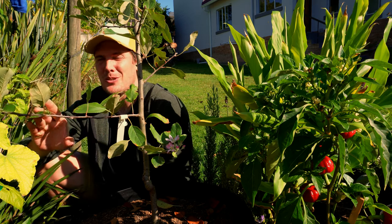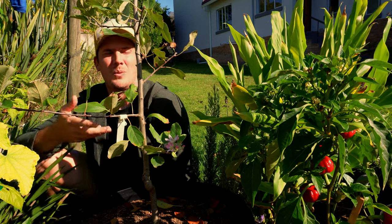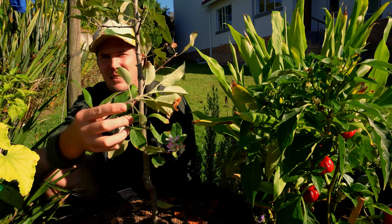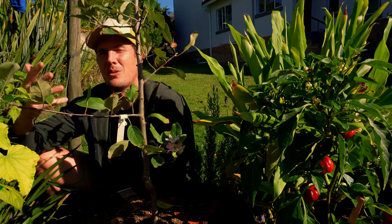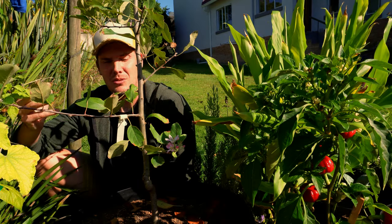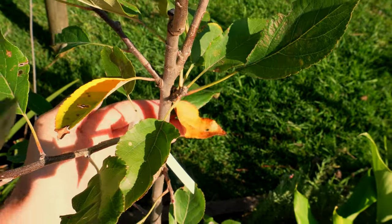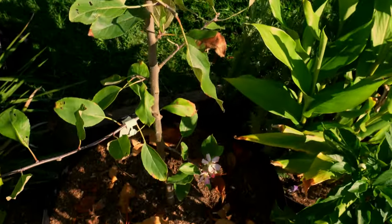This is why your trees go into late flowering: the heat basically sends your trees into dormancy. When it gets so hot the tree goes dormant and it stops growing. You can actually see it on the leaves themselves — you're not getting any more rapid growth. But here we're starting to see a whole bunch of new growth come out at the end of the season. So this tree is almost waking up, and the growth is okay, but the flowering is not — because we are heading into winter and, as you can see, this tree is already losing its leaves. There's some yellowing and they're falling off, so even in a vegetative state the tree is transitioning into dormancy.